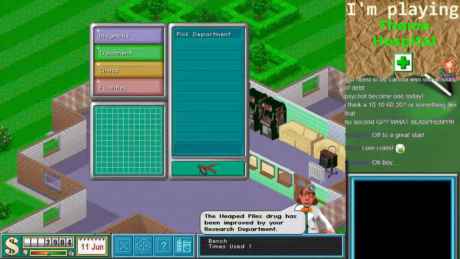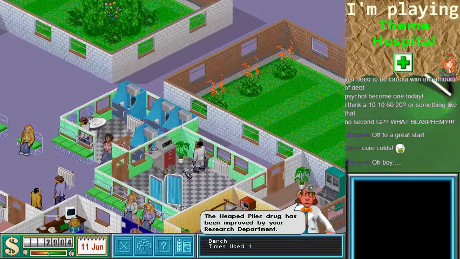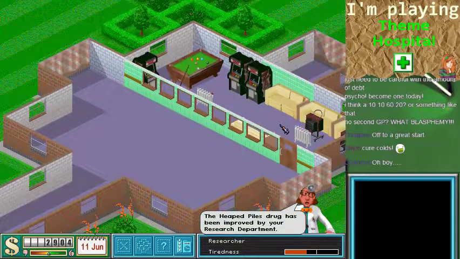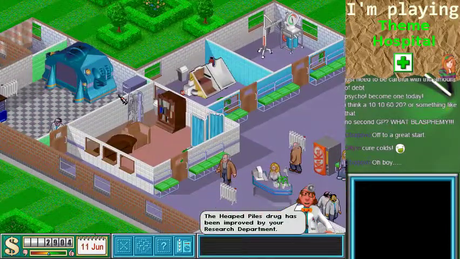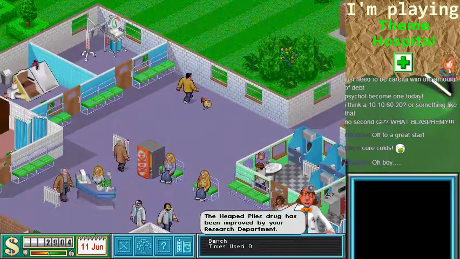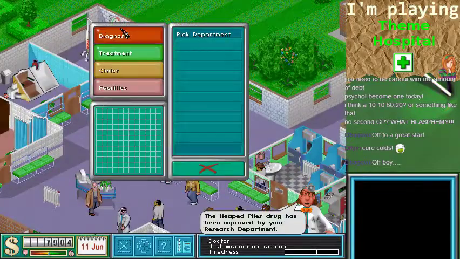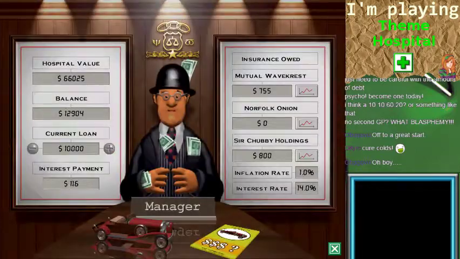Alright. I mean, getting the operating theater will require me to take out a loan. I should probably move the research department anyway. Put it over here or something. I don't want to move the clinics, that's the exact opposite of what I want to do. But still, I could probably fit the operating theater over here. But what I need to do first of all is take out a loan. Probably 2. I will get that money back. It's an investment.